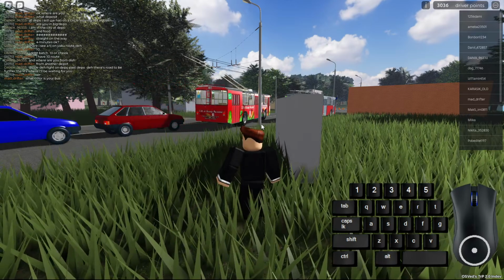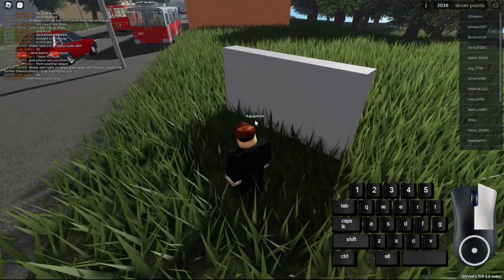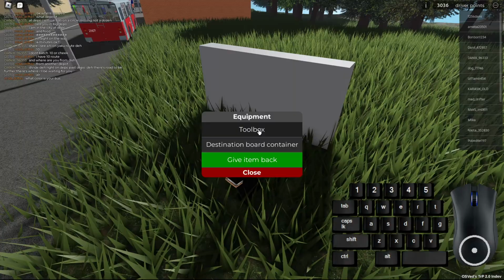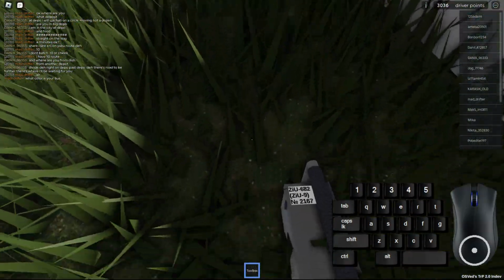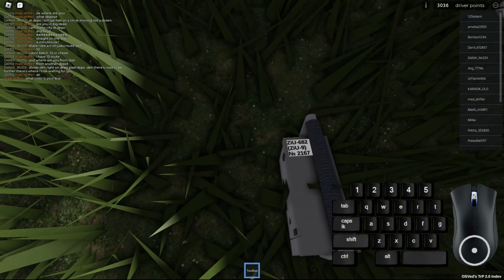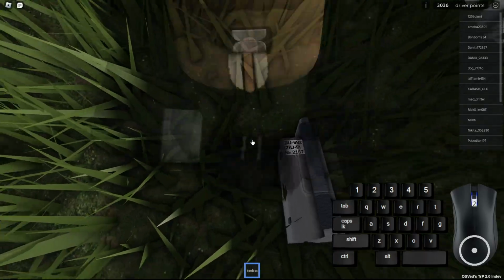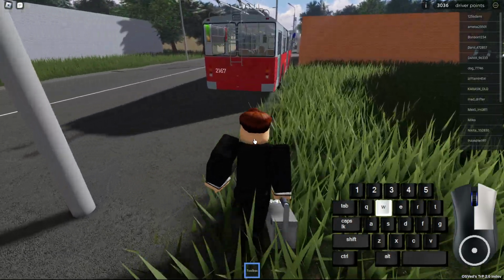We are now at the Hardbass Island depot and we will click on this box which represents the vehicle equipment. We will click on the toolbox and get it to our Trolleybus. Pay attention to the Trolleybus number on the toolbox as that identifies which Trolleybus is assigned to you. In my case, it is currently number 2167. So let's find our 2167, which is right in front of us.